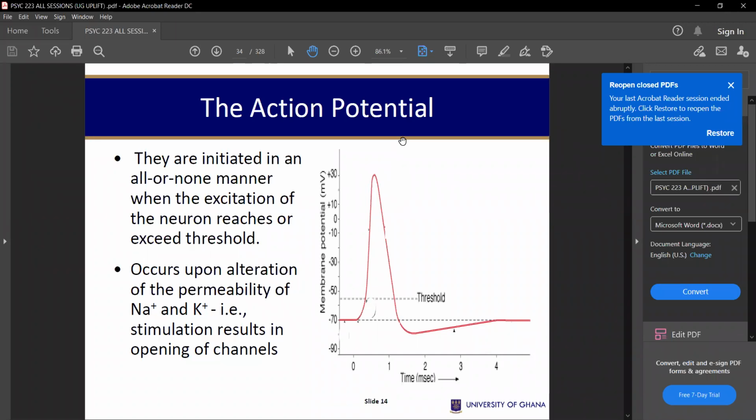Even though the numbness hasn't elapsed yet, when you touch the person very hard, what happens? The person will have some sensations. So the person having those sensations, even though the numbness has not fully recovered or has not fully ended, we call that sort of period relative refractory period.